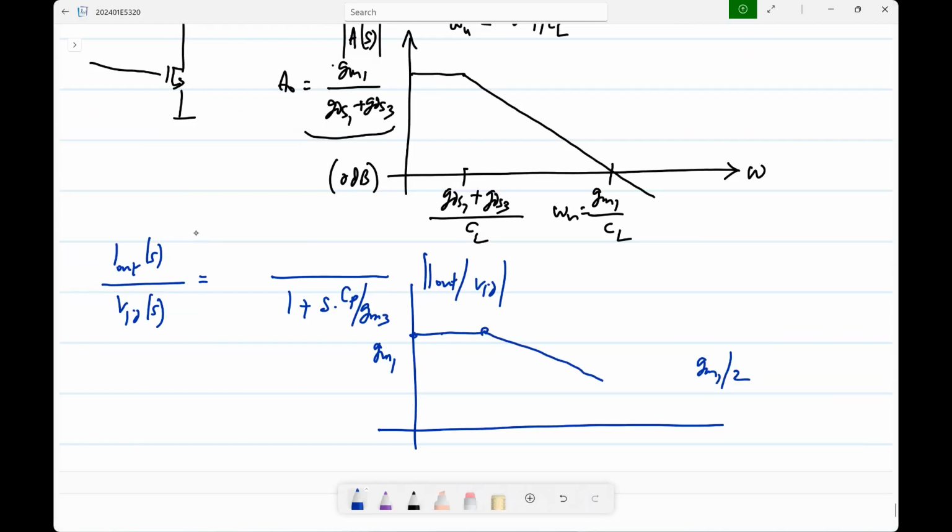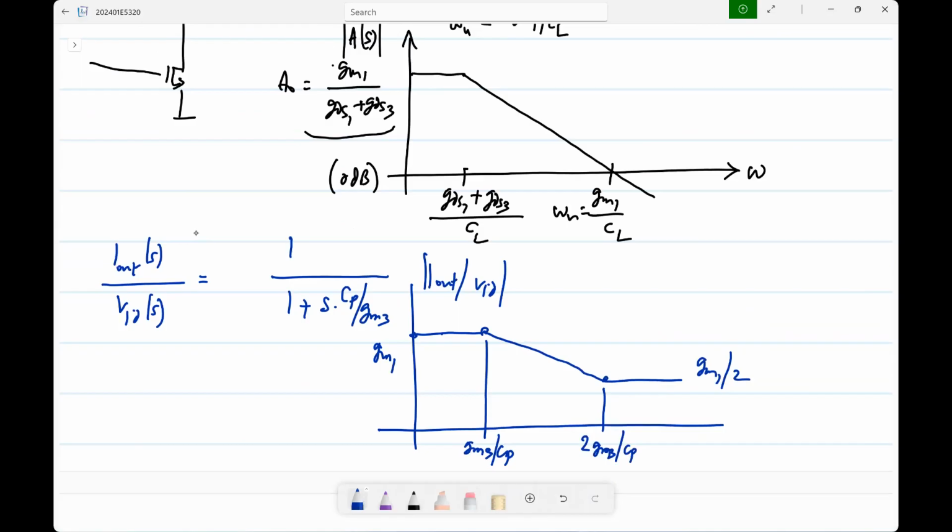So what is this frequency? We already know. It is GM3 by CP. Because you have come down by a factor of 2 this way, you have to go out by a factor of 2 that way. I think I had already mentioned this. If you have two paths to the output, they get added up. And if the two have different frequency responses, you tend to form zeros. You can think of it like adding polynomials of S. So you have 1 by S plus A, something by S plus B, you add these things, you can get S in the numerator also. So that's how it happens.